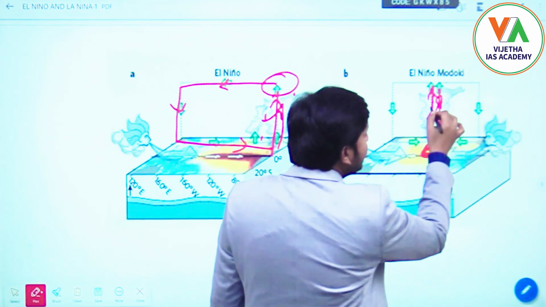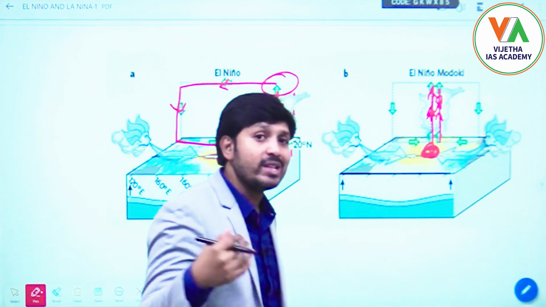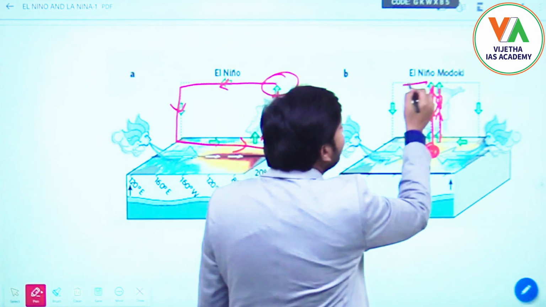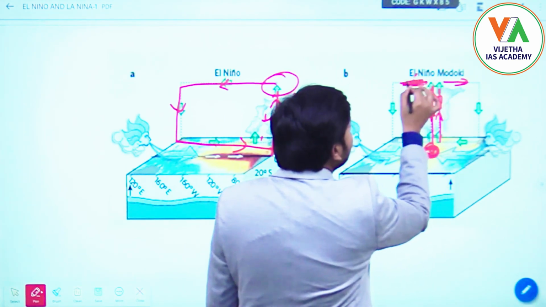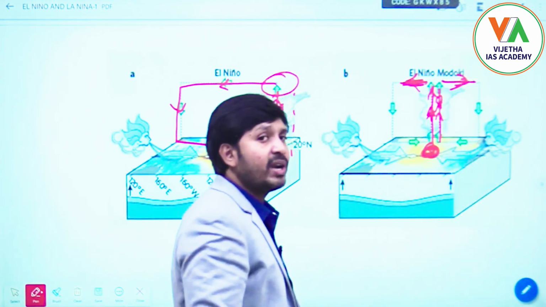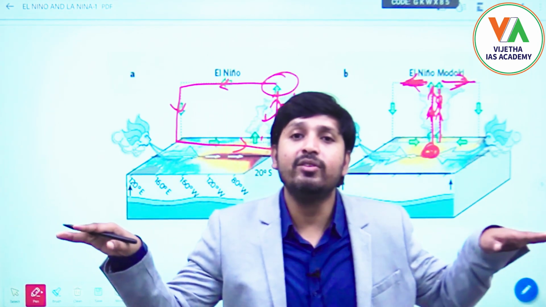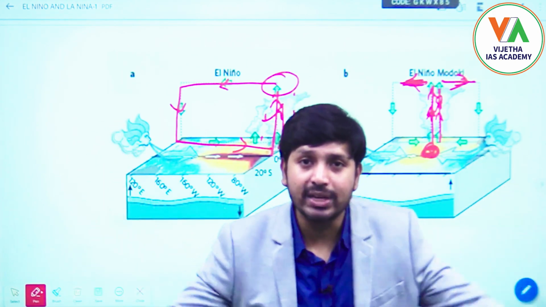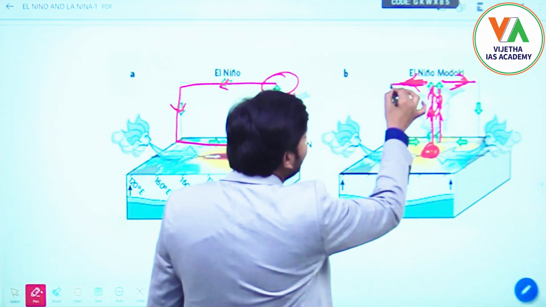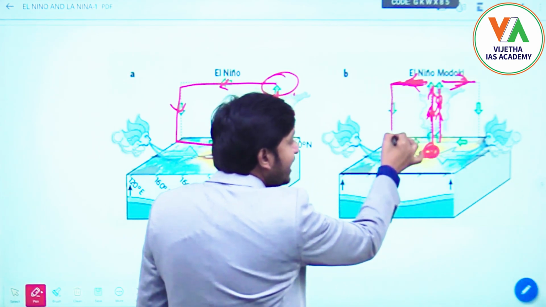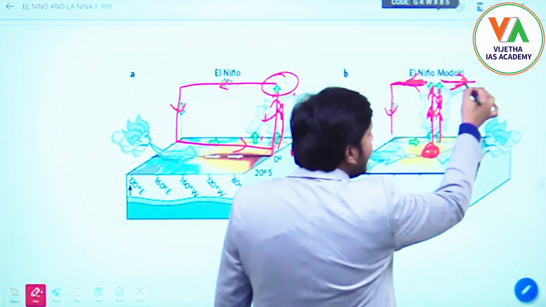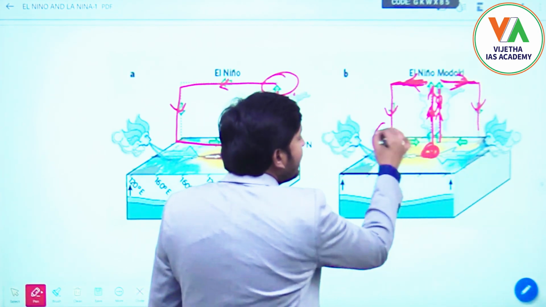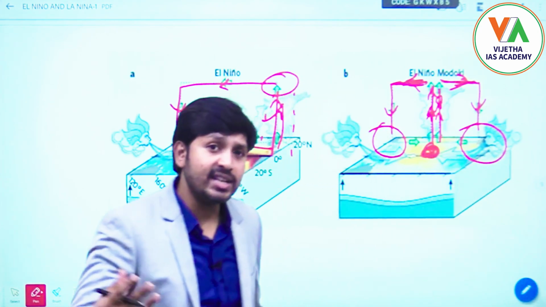Okay, if you see, from the center the air has started rising, but once this risen air hits the tropopause, it will take diversion in different directions. Okay, but in the process of traveling horizontally, it will become cooler. Once it becomes cooler, its weight will increase and it will try to descend. Okay, so this air after traveling a certain distance becomes higher in weight, it will try to descend here. This air after traveling a certain distance, it will try to descend here. Okay, so wherever the descending air is there, any chance of rainfall?